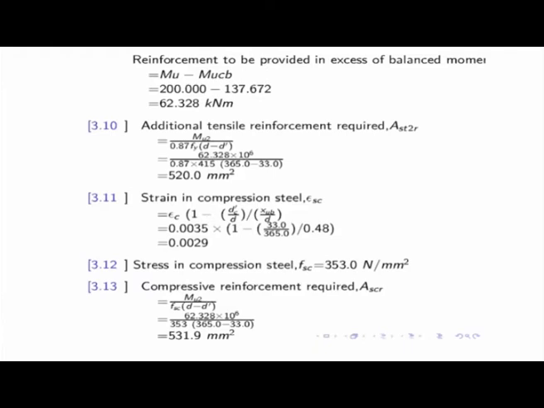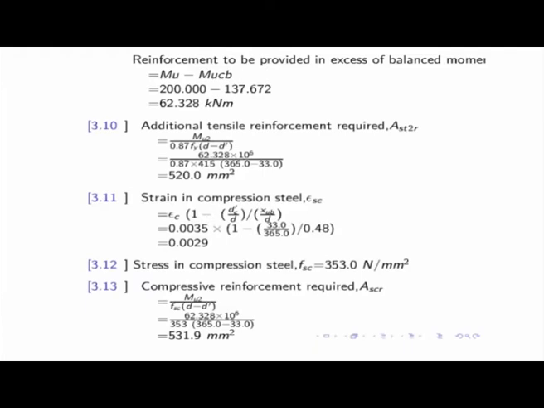Let us say you are using a 32 millimeter dia bar. When you are using a 32 millimeter dia bar, then 25 millimeter will not be the governing one. In that case, the gap between two bars you have to provide is 32 millimeter. So this is the way that we consider and find out.